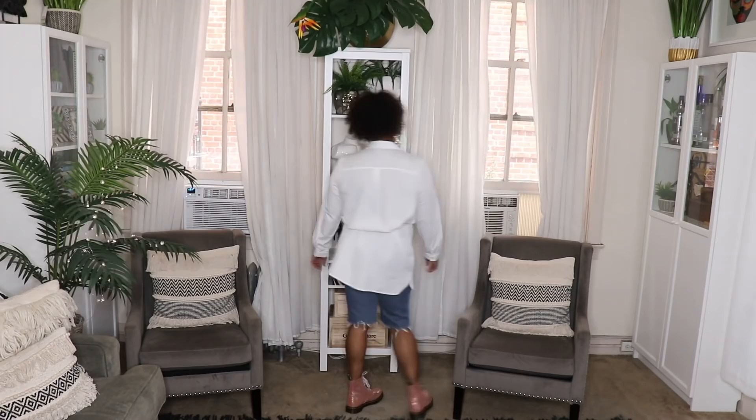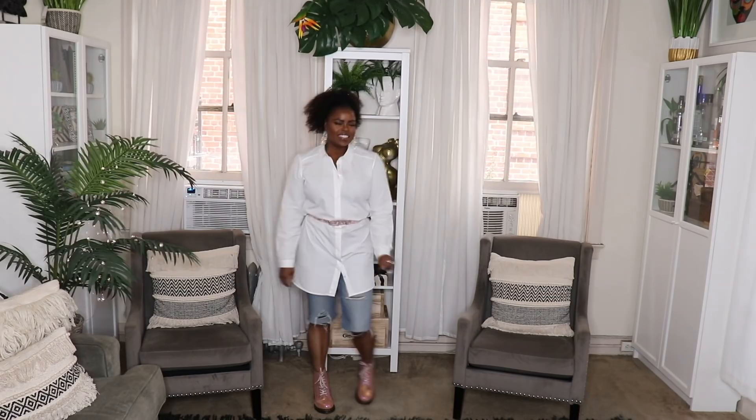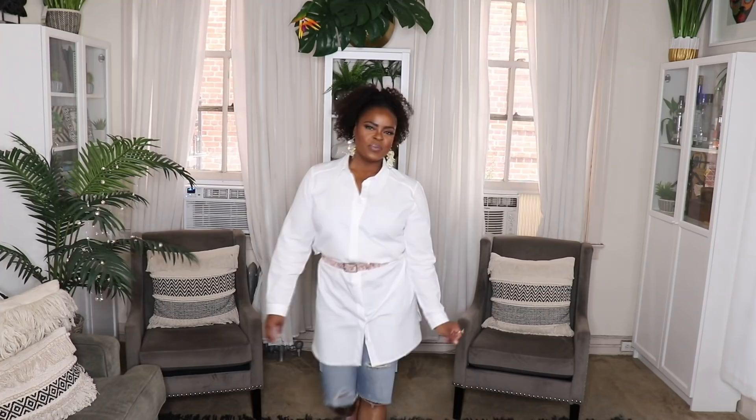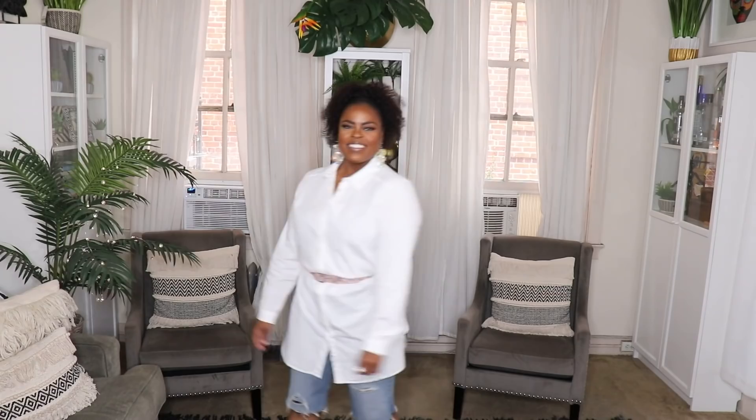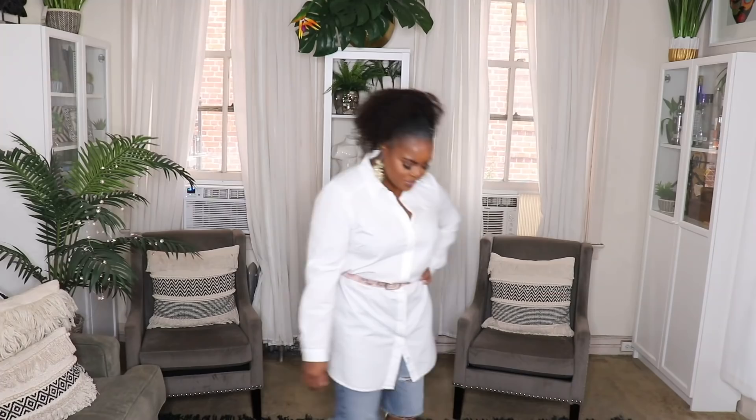For the final look I wanted to feature my new pink metallic Doc Martens. I threw on the shirt dress with a pink metallic belt, paired with my cropped Levi's — the thrifted ones I cut off. The Doc Martens look so cute with those Levi's; it's a simple, fun outfit with youthful elements. Some nice earrings bring a little bling. You can also use denim bermuda shorts with lug boots and a belt in the middle — super easy to recreate, very modern and cute.